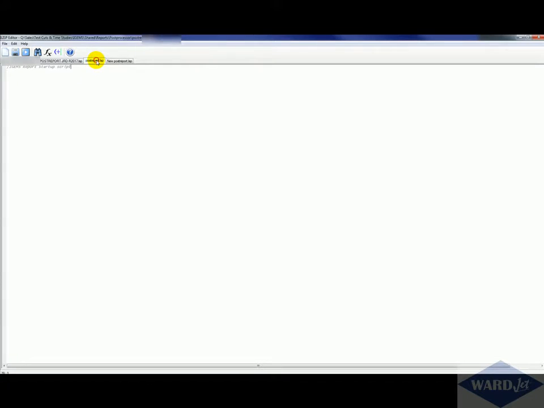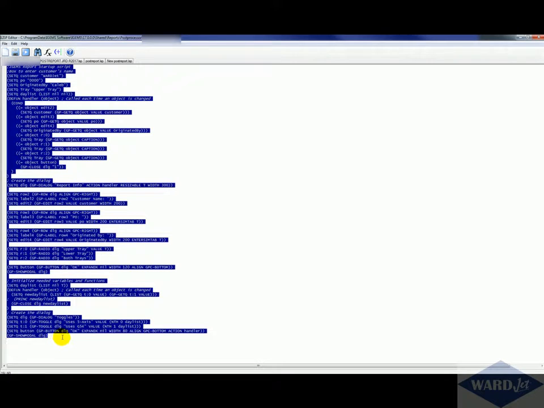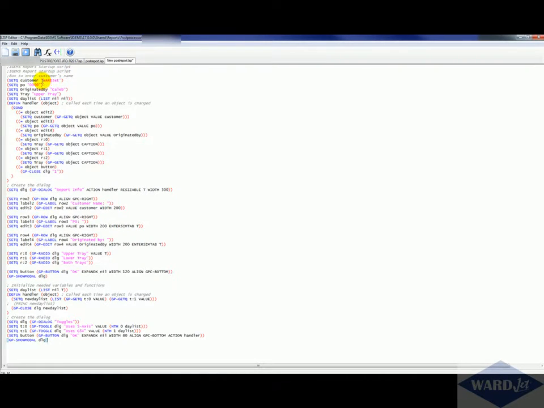So the basic startup script, of course, is just a blank. And then if there's additional fields that you want to put in here, for example, this is a startup script that I wrote for somebody, where it'll pop up a dialog box, and we'll just paste this in here. And it'll prompt for customer name, PO number, maybe who programmed the part. And this particular customer had a shuttle table system, so they could specify whether it was going to be cut on the upper tray or lower tray. So down here, there's basically a dialog box that generates that.